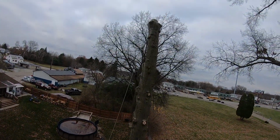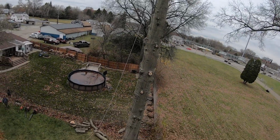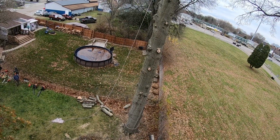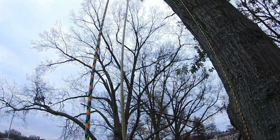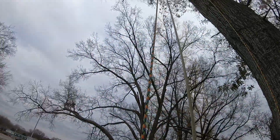It maybe wasn't as smooth of a tree as I wanted it to be. You know, there were some rigs that were kind of sloppy. Wasn't thrilled with those. But I definitely learned some things. So anyhow, I am gonna probably get down and set this saw down and then ride the GRCS up to get my blocks out of this tree. And then that'll be it.